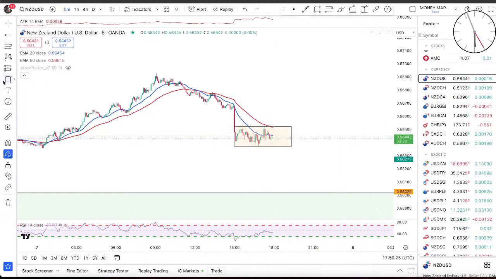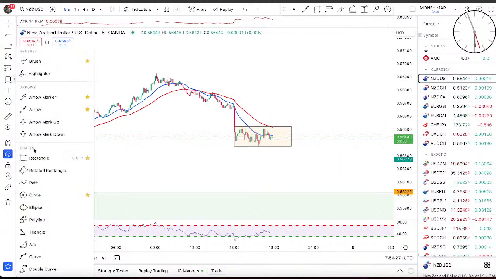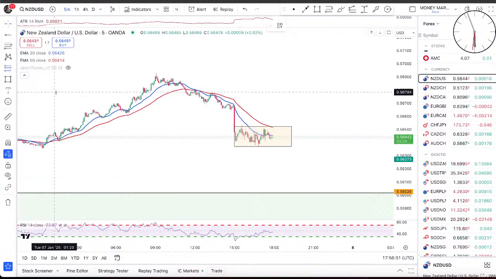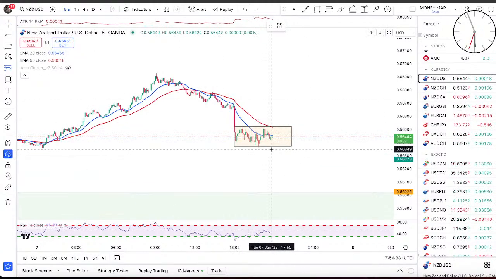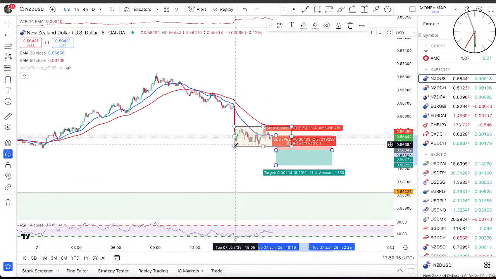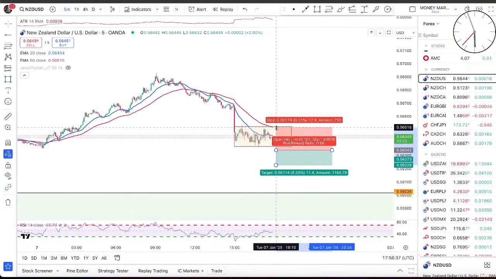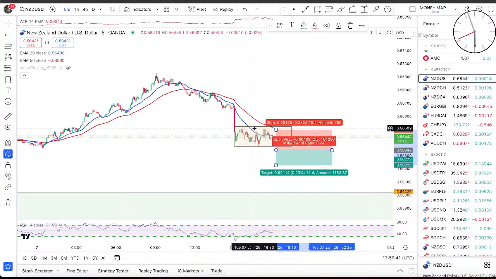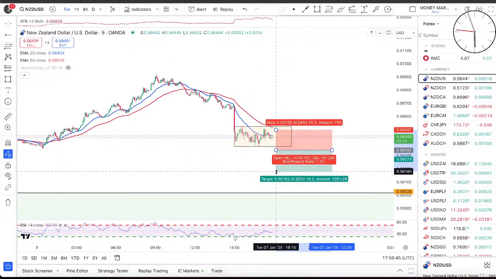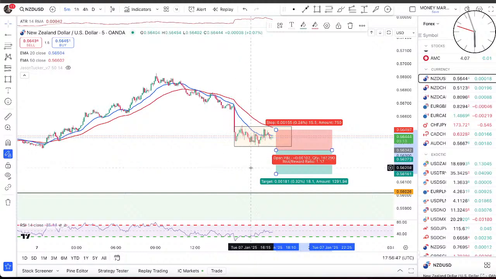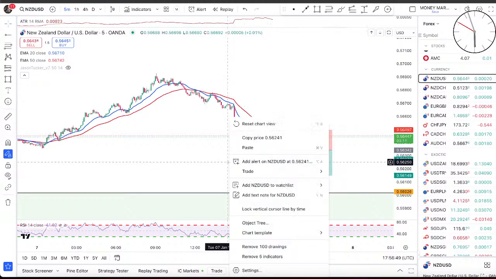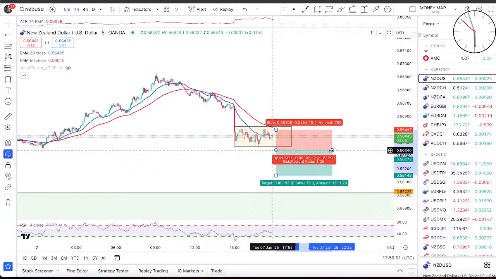And I will enter my buy or sell trades. Preferably sell trades because we are below 50 EMA. So the way I'm going to enter is right at the close and break. Keep my stop loss somewhere above the EMA. Go 1 to 1 initially, and it can go 1.2 to 1 reward to risk ratio. So that is a breakout setup on 5 minutes time frame.